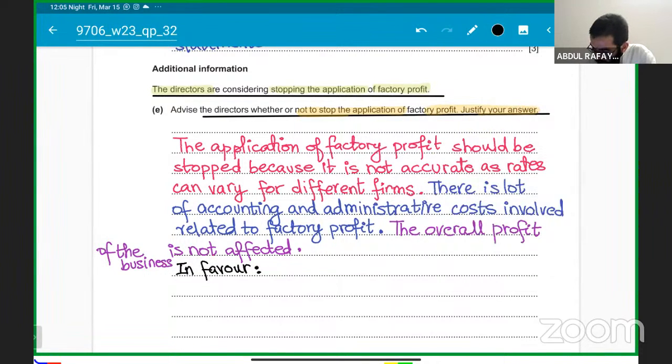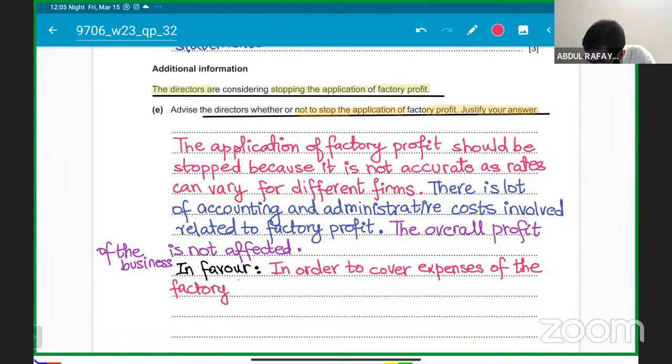फॉर एग्जांपल कोई अगर एक बड़ी कंपनी है तो वहाँ पर ऐसे ही होता है कि मैन्युफैक्चरिंग के अलग एक्सपेंसेस निकालने होते हैं और ऑफिस जो इनकम स्टेटमेंट बनती है उसके अलग एक्सपेंसेस होते हैं. सो दैट इज वाई इट इज इम्पॉर्टेंट कि वहां पर दोनों अलग अलग कॉस्ट चार्ज की जाए और अलग अलग प्रॉफिट हो. सो ये कह सकते हैं हम कि in order to cover the administrative expenses of the factory, in order to cover the expenses and factory overheads, the factory profit needs to be charged. ठीक है, factory profit charge करना जरूरी है. Guys, following that, clear? Okay, understanding? Any question?